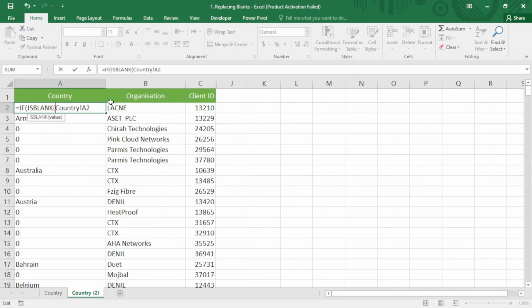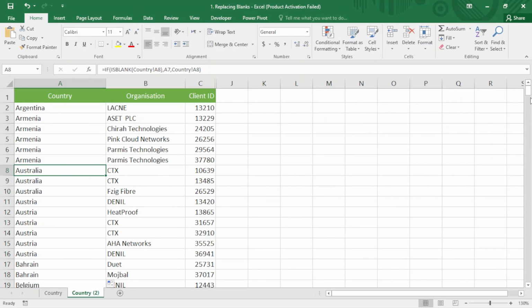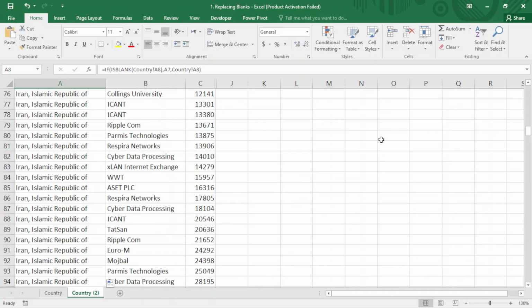So I just need to copy this because I will need this. I just copy this and close the bracket. If it's blank, comma, if it's blank, so it should select the previous cell, which is this one. It's A2 and it's A1, comma, the next one. If it is not blank, it will remain the same, which is Control V, close the bracket and enter. You can see when I come here and double click here, you can see the magic. It works here perfectly fine.